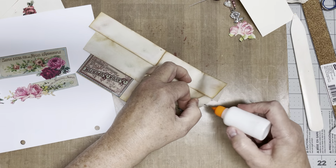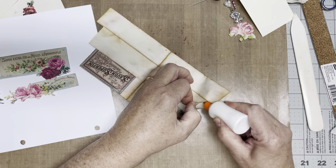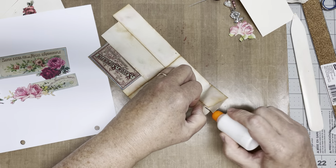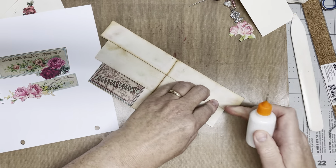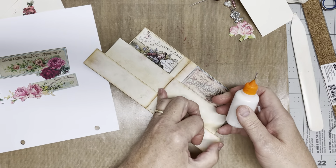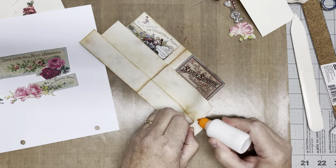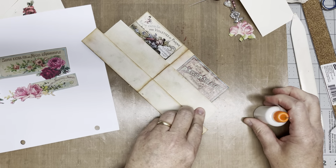up and down. So what I'm going to do is go in here, and I don't have to do a lot. I'm just going to put a little glue on it, if I can get the glue to come out of my bottle. All right, that's good. Because we don't want to seal up the pocket, and I should have done that first. I do apologize for that. So I'm just going to go ahead.